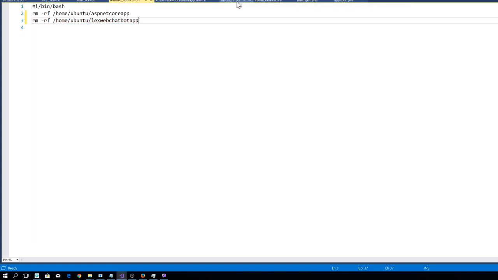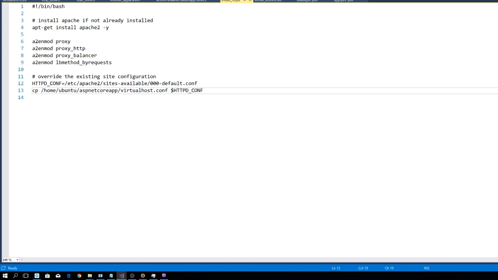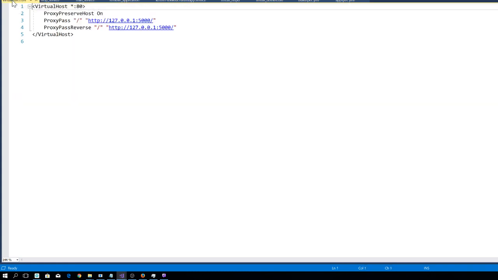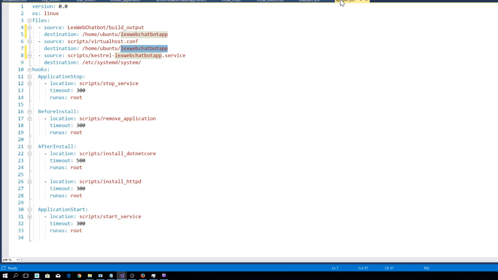So the only thing I need to do here is, again, I'm being very lazy with the copy and paste, but I want to get everything in. All I have to do at this install HTTP, instead of it looking at the config file, the virtual host file that is in that one, I actually want to look at the virtual host file that's in my Lex Chatbot. So I'll just update that there. If you want to see the virtual host, fairly simple. It's just showing the IP address and the port that this is going to run on. So I don't really have to change that. Back to my app spec.